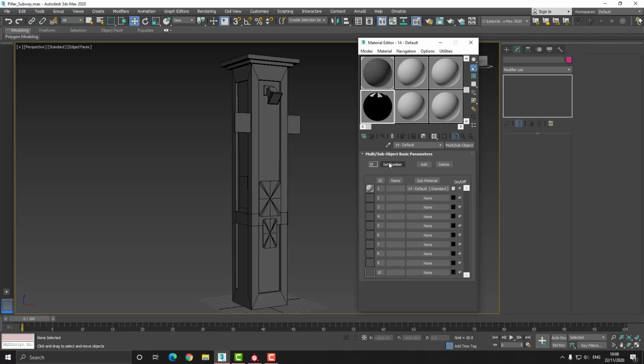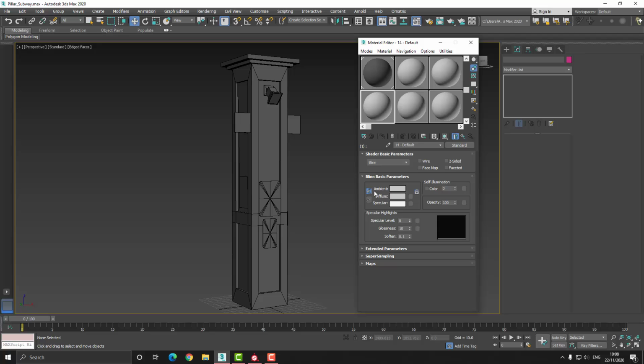Now here we can set the number of materials we're going to be using. In my particular case, I'm going to be using about 6 materials. You can see here that the first material has already been created for us, so we're going to click on the default option right here and change the diffuse color. What you need to do is use easily discernible colors, that is to say colors that are very easy for the software to pick out and assign different materials.